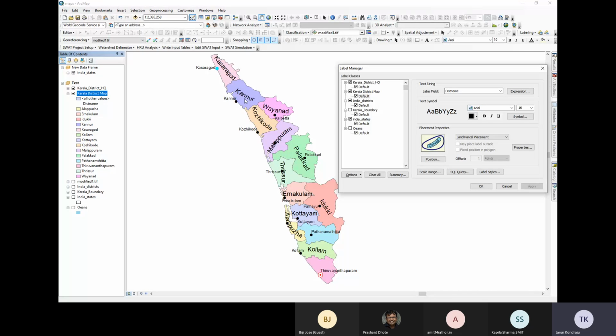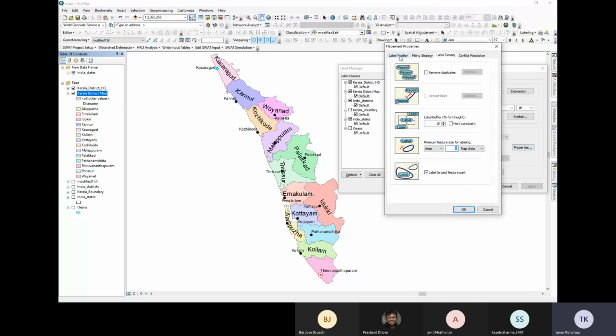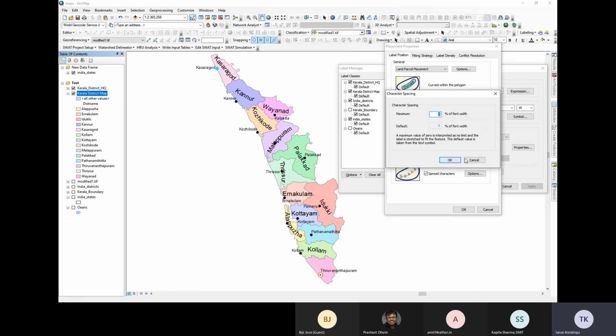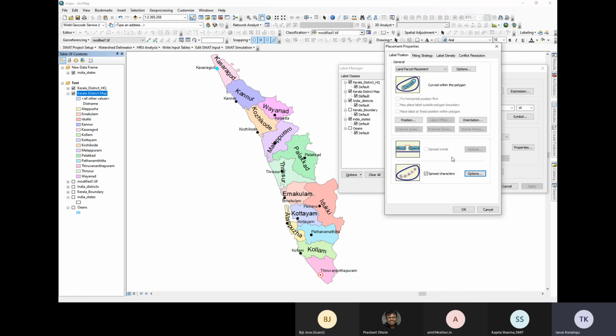See, now the thing will come like this because you chose that this has high weightage. You see there is a district headquarters here. There is supposed to be a label there because you put this label priority as high in the positioning in the earlier section, and because you chose that, the overlapping is gone.